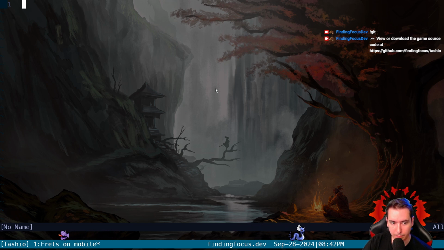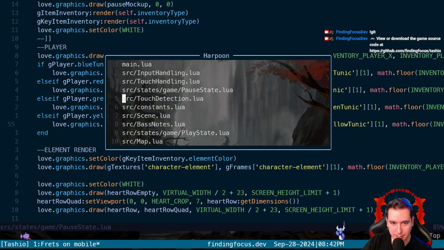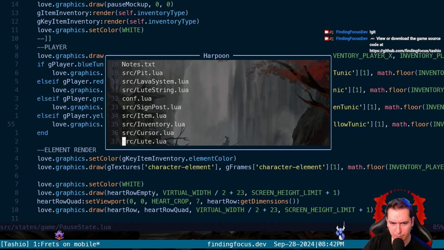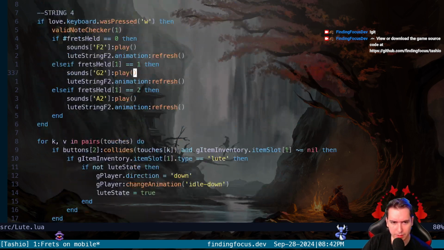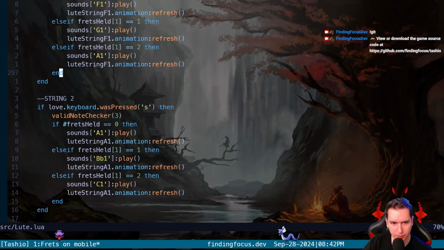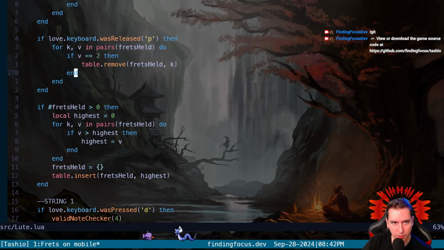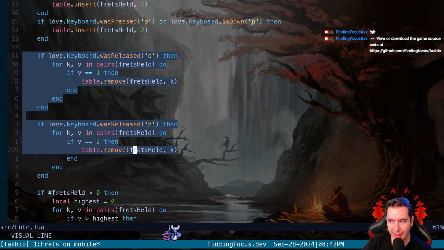So what is going on? Let's take a look at where we're doing this. Would it be in our lute state? Yeah. So 2 days ago we refactored a bunch of stuff into our lute class, but we have this working for the keyboard, right?